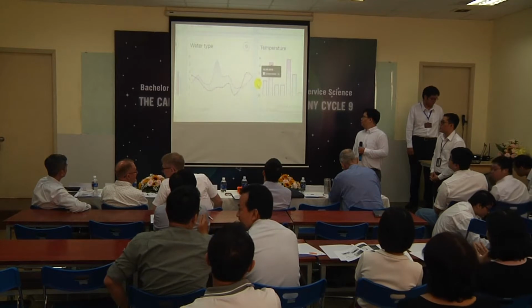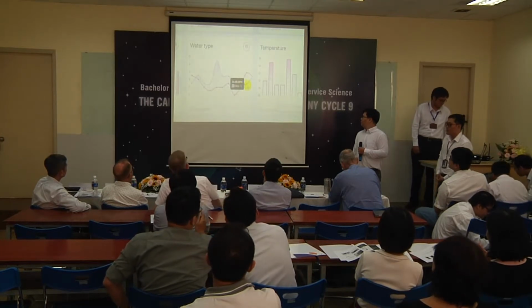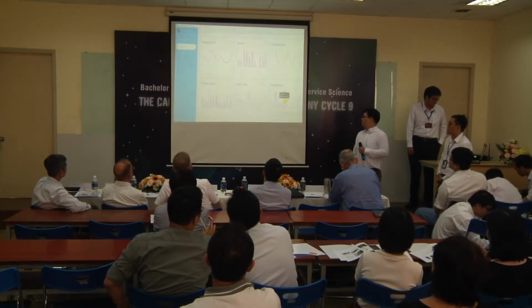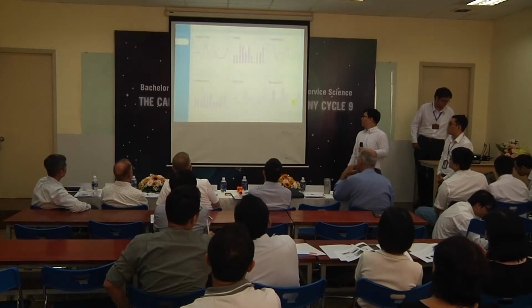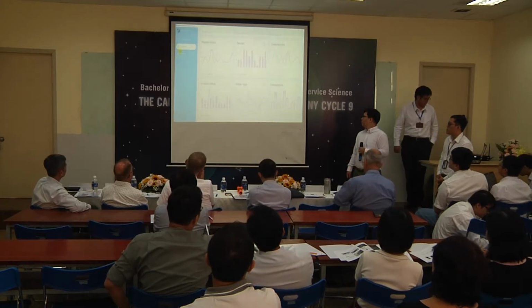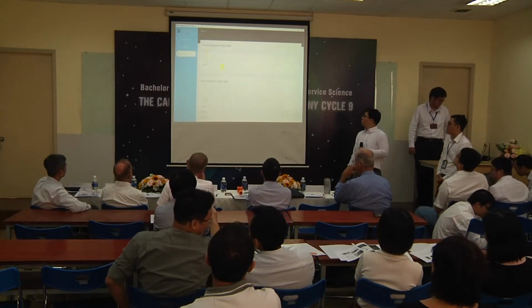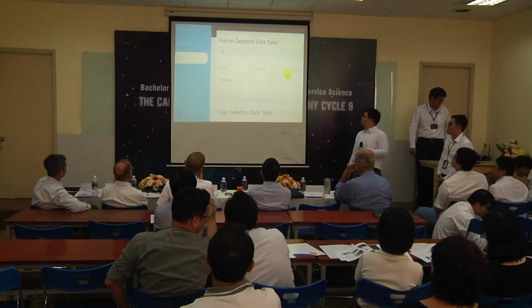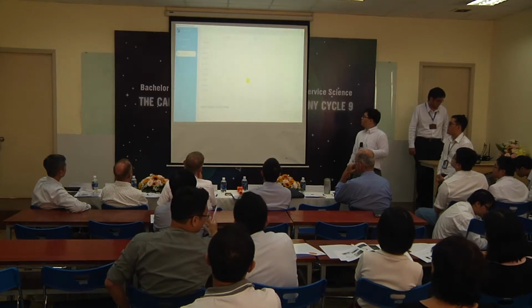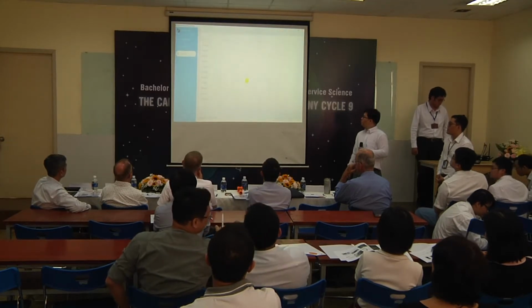In water detection, some types of liquid can be counted as water. Finally, the data of the temperature in each day. Here is the table list. Let's search the 16th of May and here is the result. We got 10 people in and out, 4 male and 6 female. The total number is 10. We also have trash and water detection data tables.